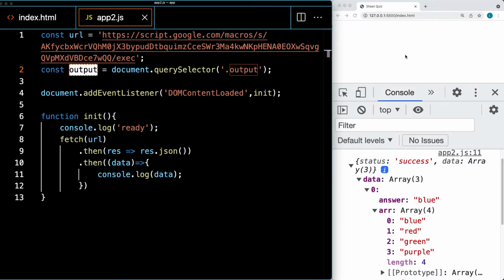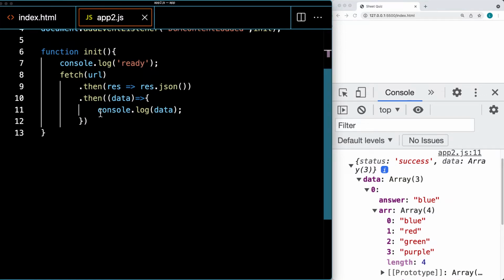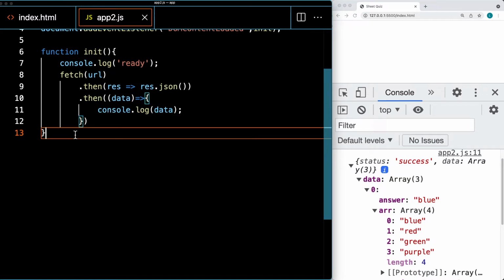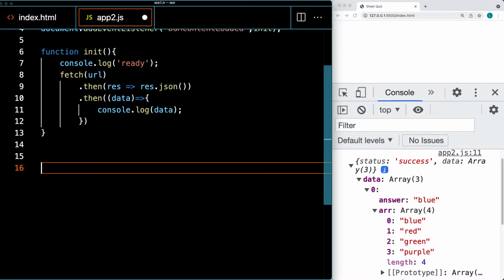So this is where we're going to be outputting the question and then also tracking the results, using that in order to provide input for the user. So providing different screens of output for the user. So now that we're able to get the data in, let's construct our first quiz item.